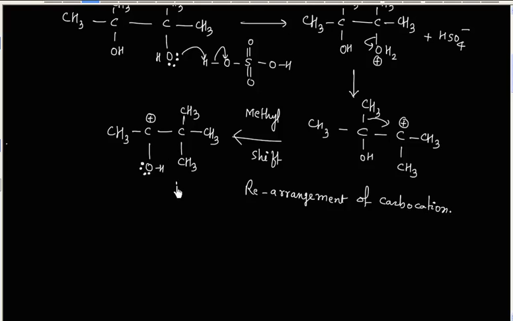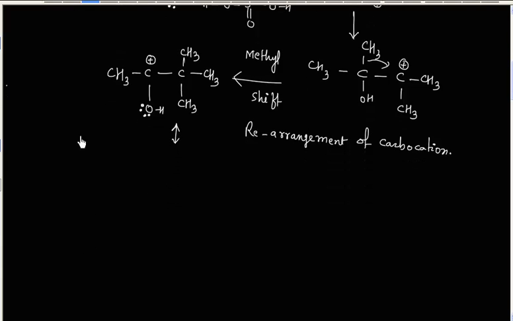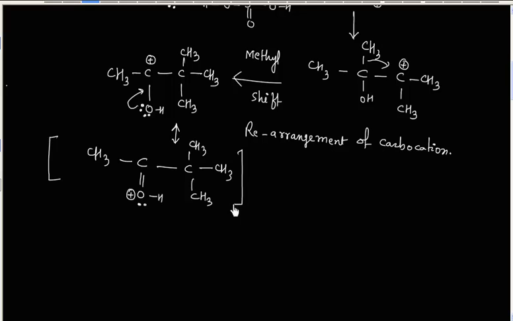And this carbocation is particularly very stable because of the resonating structure. One of the resonating structures for this compound is this one, and this is very stable because in this case the octet of each atom is complete. So you see the octet of oxygen and carbon is complete, but in the other case the octet of carbon is not complete. So this resonating structure is very stable, and the reason is the octet of each atom is complete.